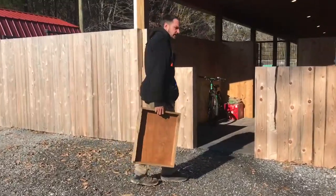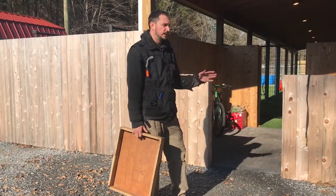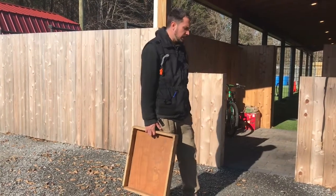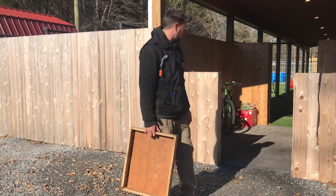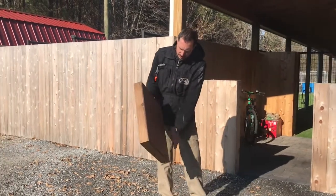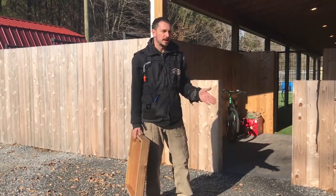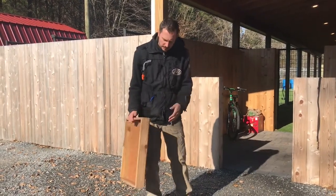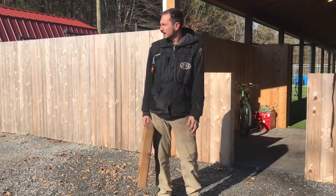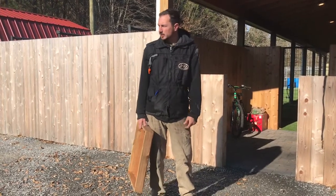We're going to work with Cruz right now. He's just a young little guy, but he's having some trouble jumping into his mom's car. If we have goals of him becoming a service dog, a therapy dog, being able to go to school, he's got to be able to get into the car. We've got him on a leash, some dog food in my pocket, and this little wooden box. The car we're going to practice on is very low to the ground, but we're going to need a step for him to get into his mom's car. He's probably going to put the brakes on — he's a little nervous getting in there, and he does have a tendency to get car sick.